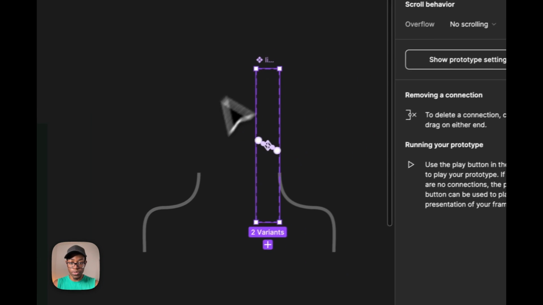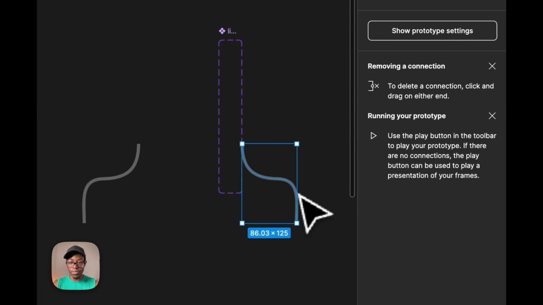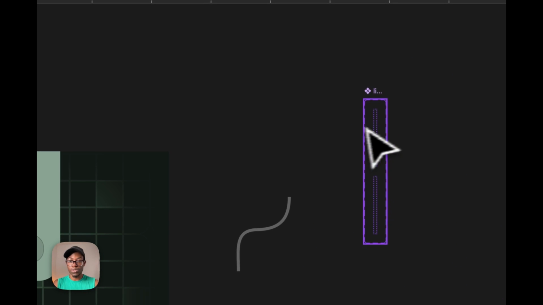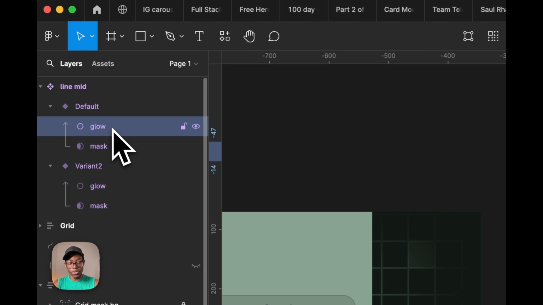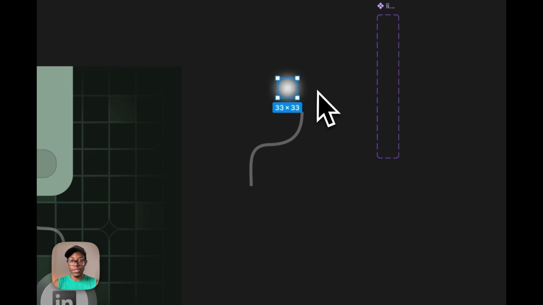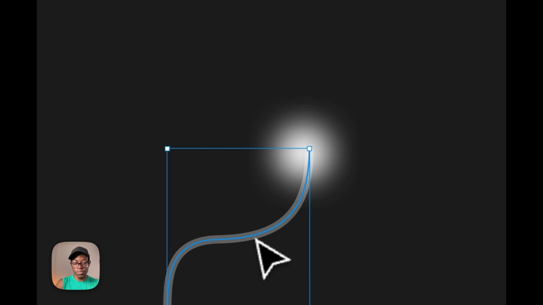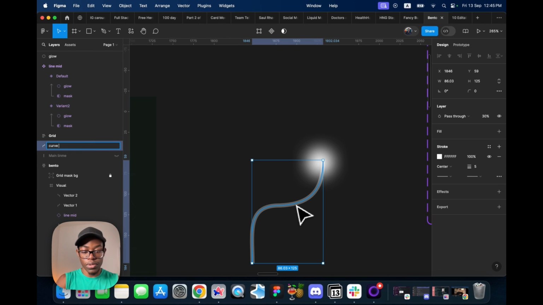If I've shown you how to do the first one, this next one is not that hard. In fact, it's not hard at all. It's most likely the same method, so you can just come over here to steal the glue from this one. Control C, paste it here. That's the glue, and you're doing basically the same thing. So you can call it vector, you can call it curve line.